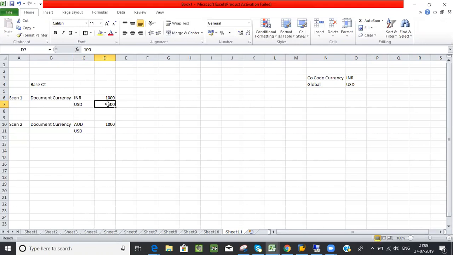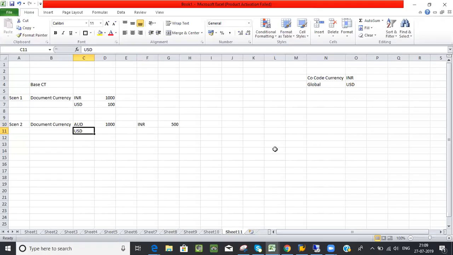Now, if I consider AUD, and if I say still my company code currency as conversion, what happens is AUD first gets converted into INR, and from there INR gets converted into USD.